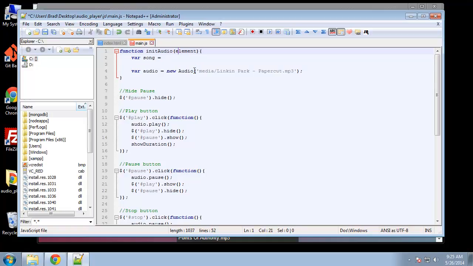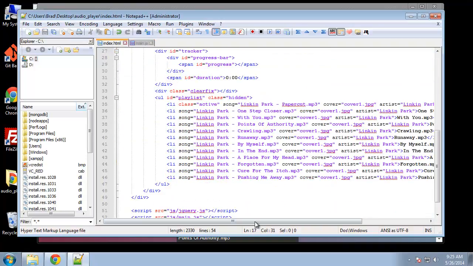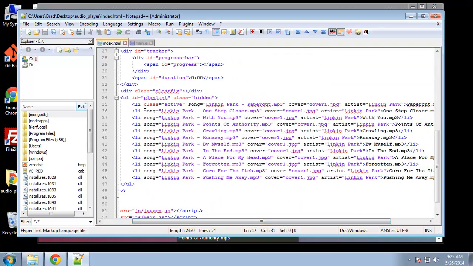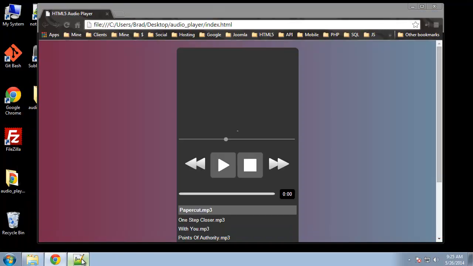So variable song is going to be equal to element dot attribute, and we want that to be the song attribute. Okay, so if we go to our HTML, you can see at the bottom every song we have has a song attribute, so that's where it's going to get the actual MP3 file name. Okay, and it's going to put that in there for us.